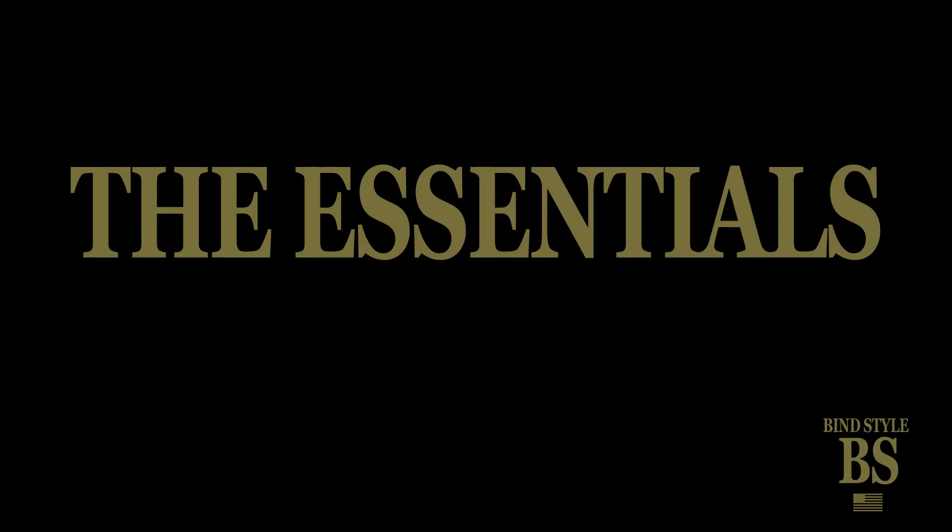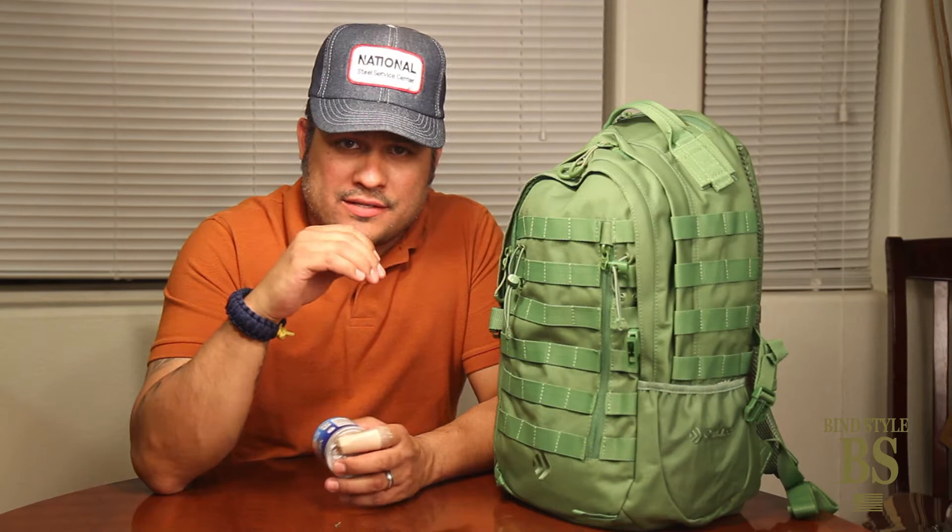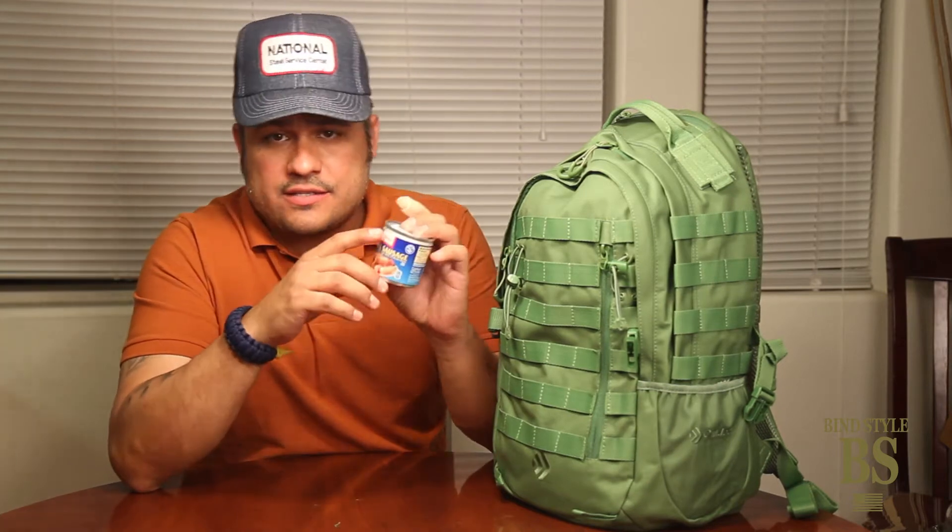The Picnic Prepper's Pig Out Bag needs to have all the items. They just need to be able to sit by the door, so you've got to make sure you have stuff that can be well preserved. Here are the essentials you're going to need. The first thing I like to carry is something called an amuse-bouche — that's just a hoity-toity word for a pre-appetizer. So what I like to use is Vienna sausages.